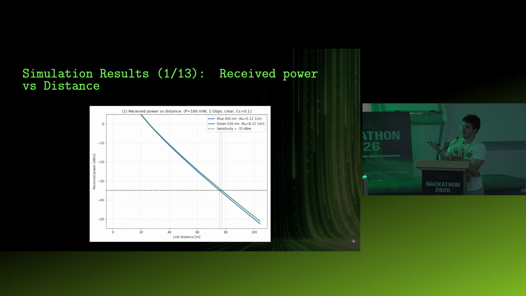And this is going to be a simulation debunking, because what we did is try to compute all the results stochastically. For the first result that we wanted to show, the received power versus the distance of said lasers, because we wanted to get the most optimal result, that's why we implemented.